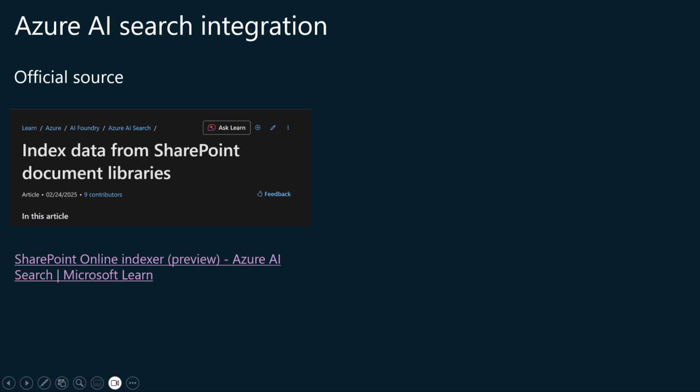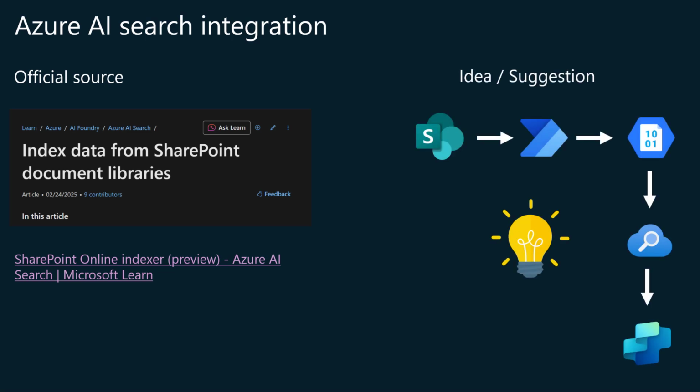Yeah, I found it a bit unnecessarily complex, because it basically creates a link to these SharePoint document libraries and then is doing the indexing. I decided to use this solution. So whenever a document is created on SharePoint, I have a Power Automate flow that puts my document in a blob storage where it's automatically indexed and then becomes available in Copilot Studio.